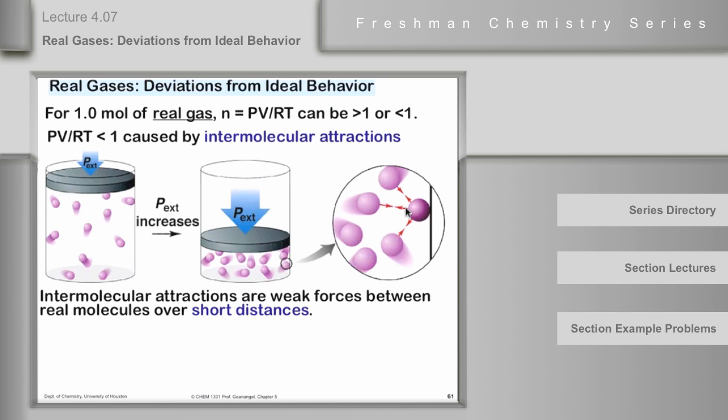So here's how it works. Imagine that we have one of these molecules colliding with a wall. Ordinarily, the violence of the collision would be a function of the mass of the molecule and the speed. That's its momentum. We could calculate its momentum. The violence of this has a role in the pressure, right?